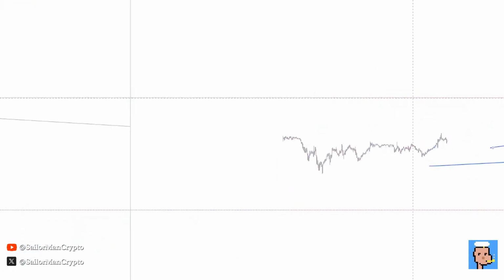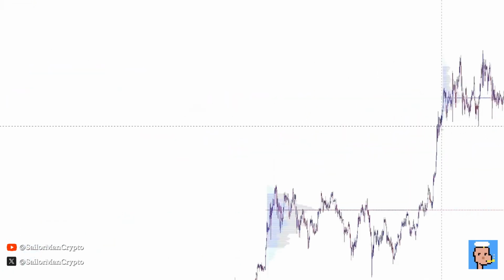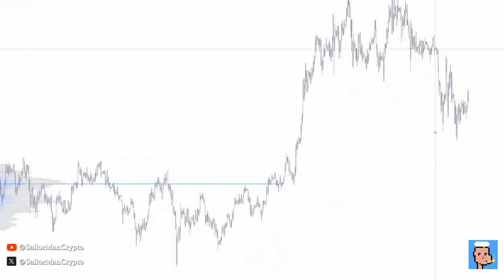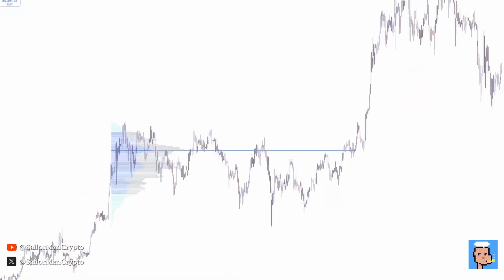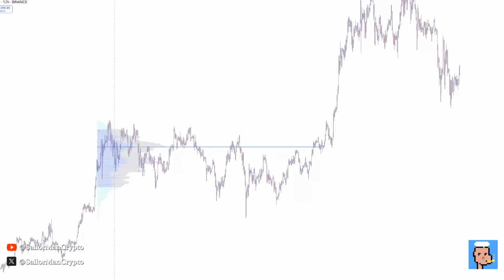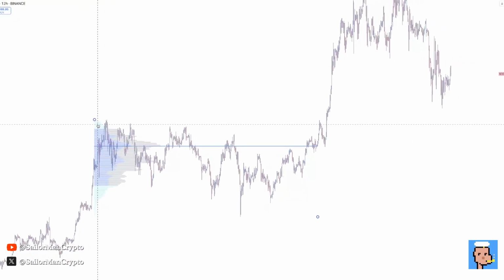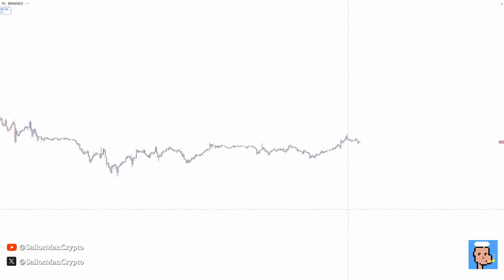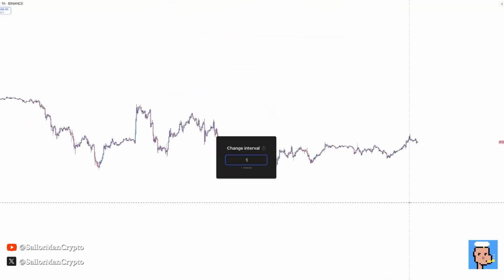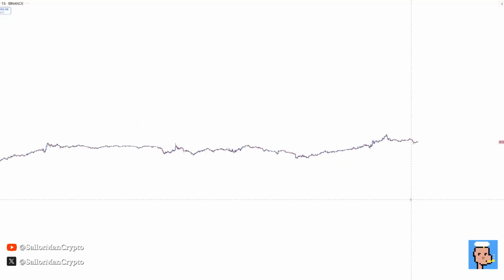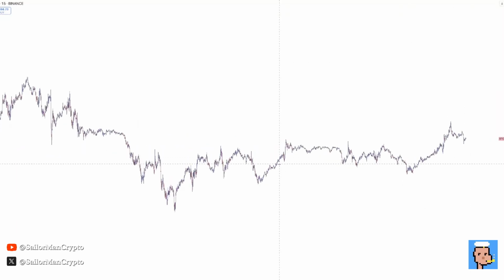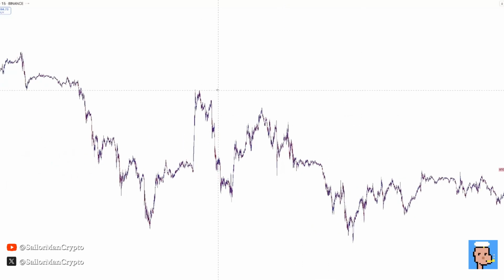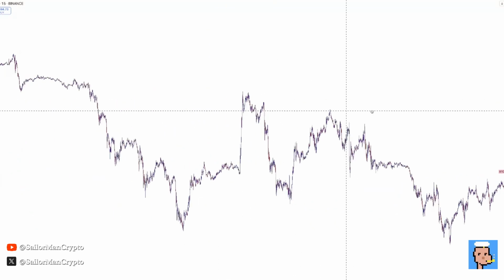But let's try to look at something more actionable on a lower time frame. If we see something, I didn't prepare the price action, but we'll see if we can find something together. So we go on the most recent price action on Bitcoin on a low time frame. And what is interesting for us is to find the little ranges. So for example, here there was a little consolidation.